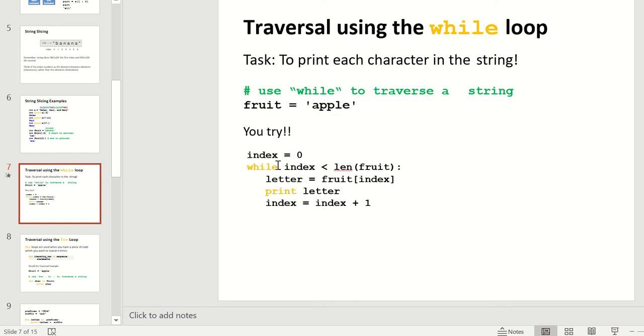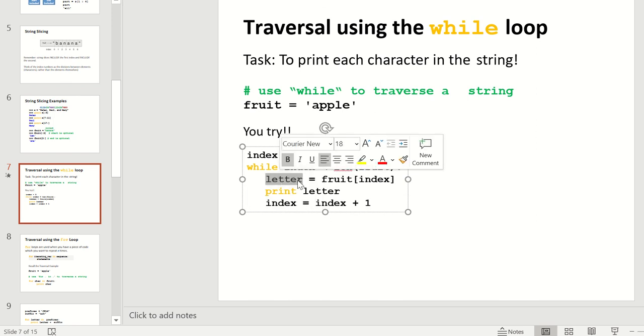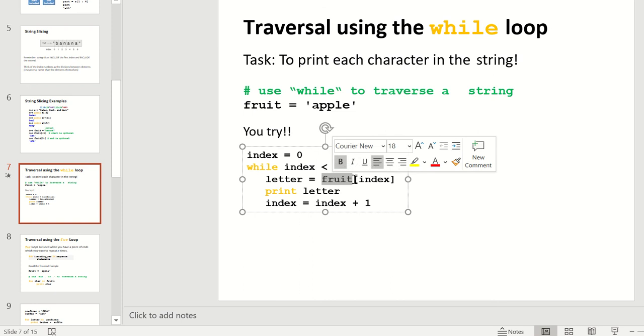You use a while loop: while index is less than the length of whatever string is to be traversed, then execute these statements. letter equals fruit, and then in brackets the index. That index number is an integer, and we can use it to look at a single letter in fruit and print it. And then we increment index, we increase it by 1.